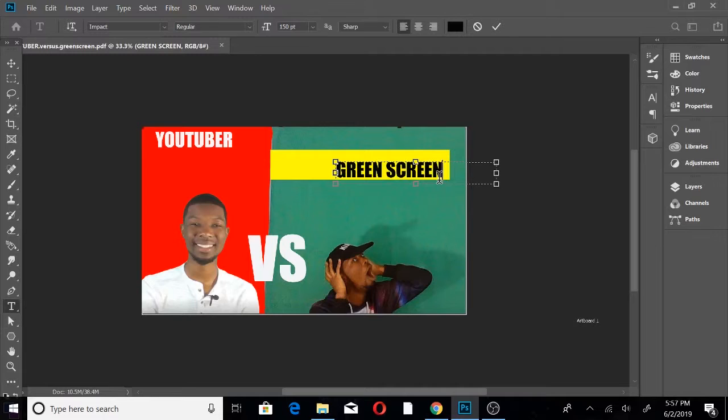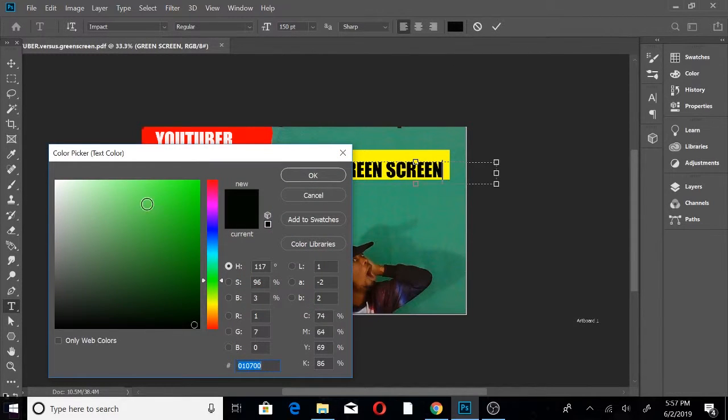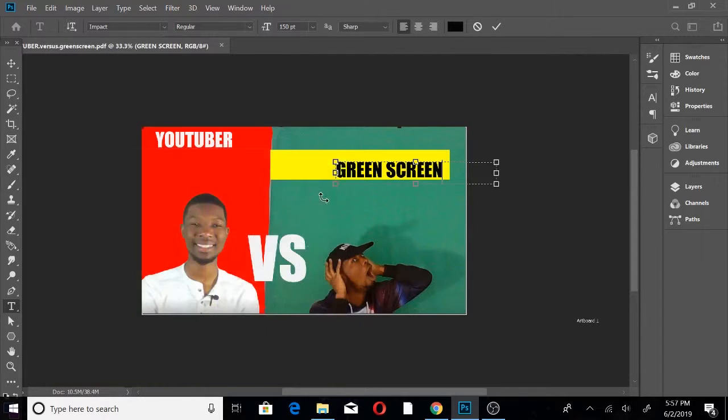you can use the tool to highlight the areas and type in what you want. You can also change the color of it. I personally had it in black, but you can change it. It's an array of colors, various colors that you can choose from. Change the color of the text.